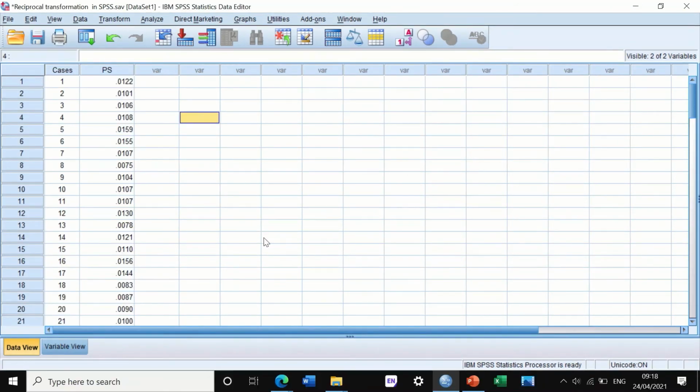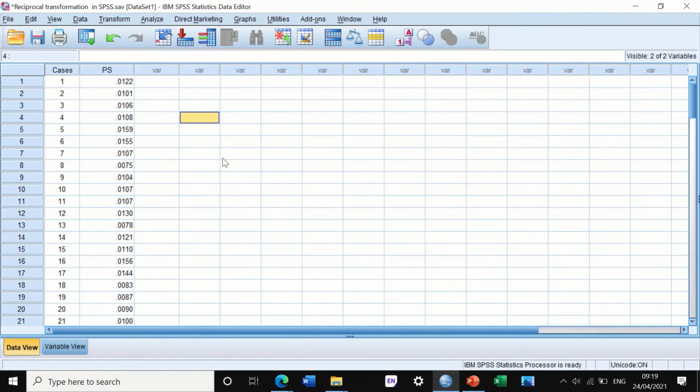Here I have a set of data in a column labeled PS, and I'm going to explore this data and determine whether it is normally distributed or not, or whether there is skewness in it or not. And if it is not normally distributed, then we will try to use reciprocal transformation to correct these data and see if it can really revert to normal distribution.